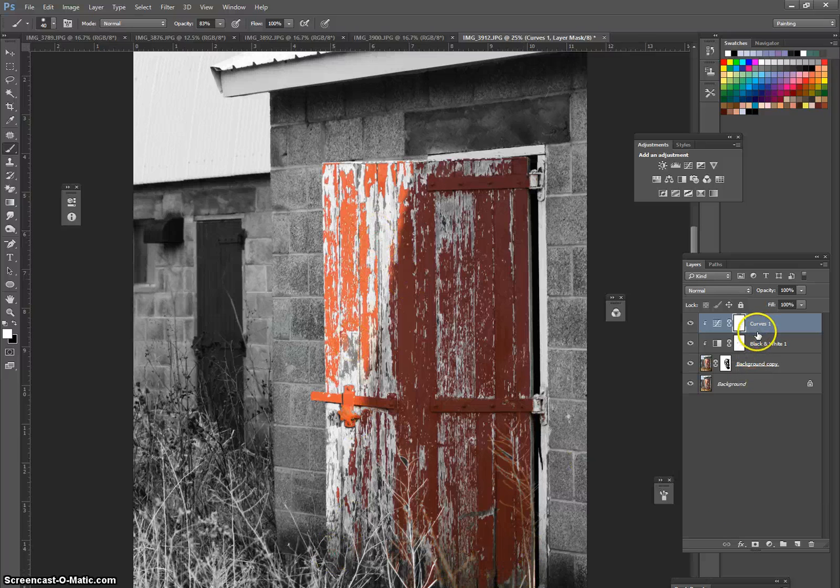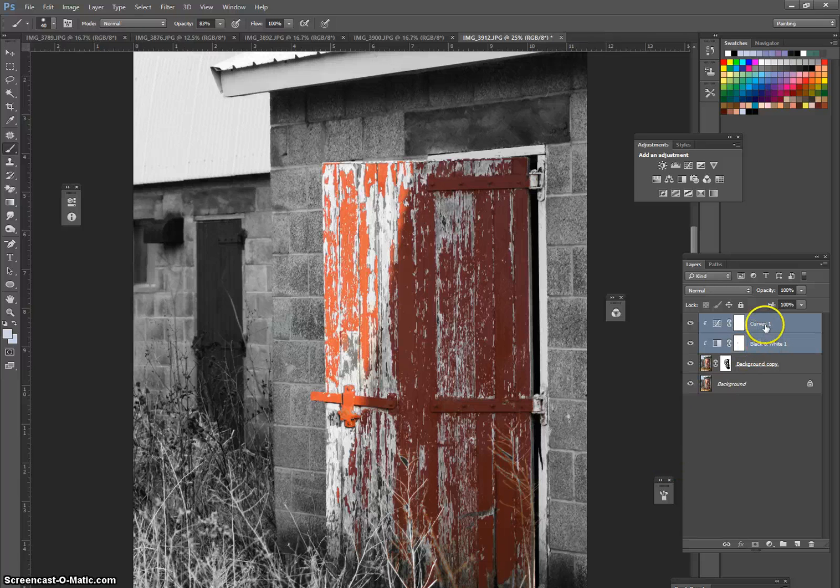So you can always unclip, applying your adjustment layer to your whole photograph, or if you've made selections, if you've made layer masks that indicate you want changes made to only certain parts of your photograph, you can also link those, you can link new changes to those existing selections.